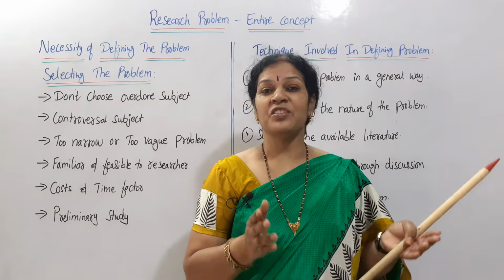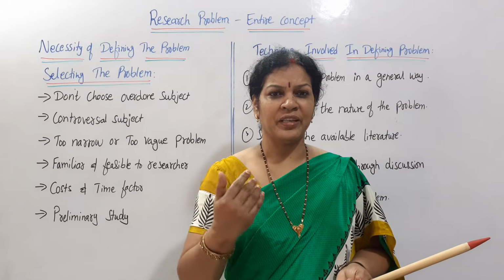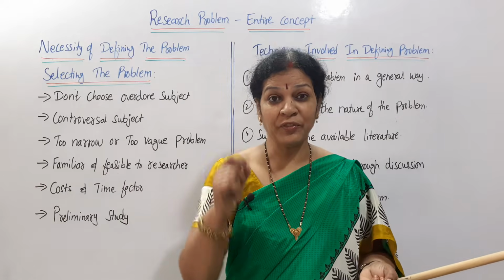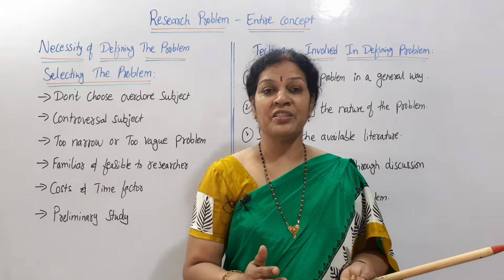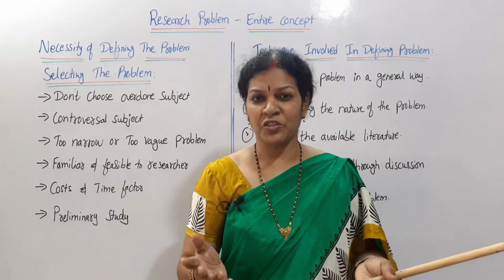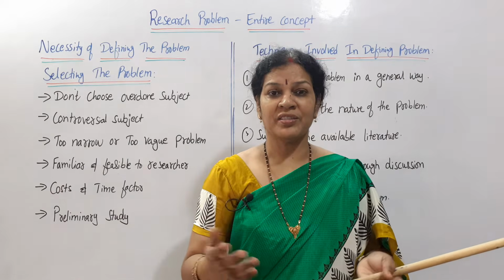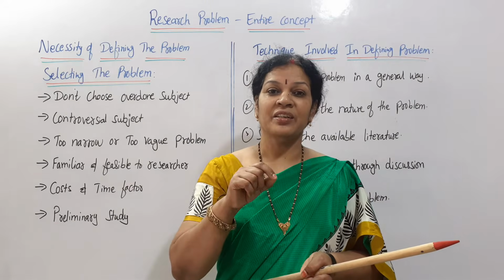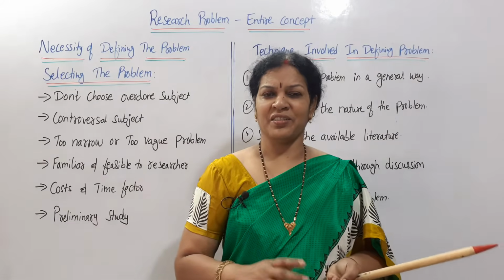In fact, the research fellow has to identify at least 4 or 5 problems, and he has to go for analysis of which is the right problem to be taken for the research, thinking about the alternatives, whether the data is available or not, and discussing with the research fellows, experts or supervisor. All these things he has to do by himself. Defining the problem is the work of the researcher, not the supervisor. Anyway, we'll discuss in depth.